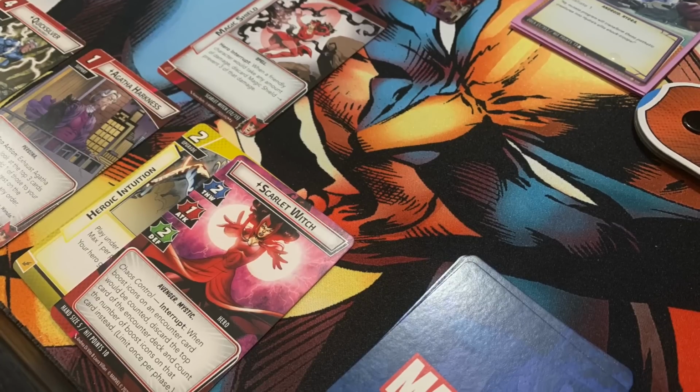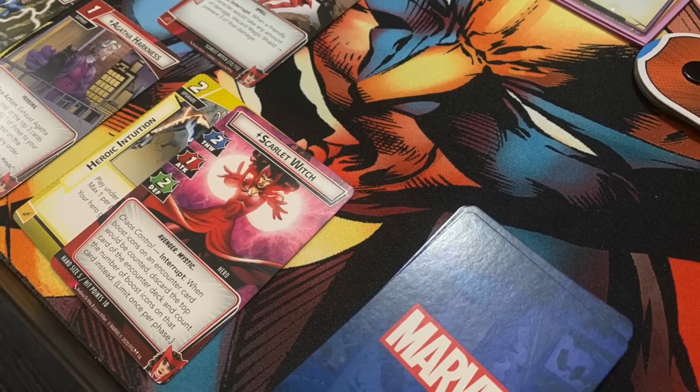cool, especially if you enjoy dealing with the encounter deck and min-maxing on getting those boost icons the way you want them and getting the timing just right. You might have multiple cards that are going to let you dig through the deck. What time do you want to use Scarlet Witch's special ability to actually boost it?